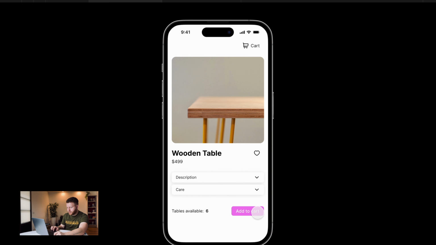So now if we play our prototype, as you can see, I click on add to cart and the number decreases, and if I continue clicking, when I arrive to 0, the button says unavailable and I can't do anything more. So this is a very quick demonstration of how variables and how prototypes with variables work. Of course, when you start understanding how all these new features work, you can really go crazy. I saw videos of people building little games using variables. So now pretty much the limit is your imagination.